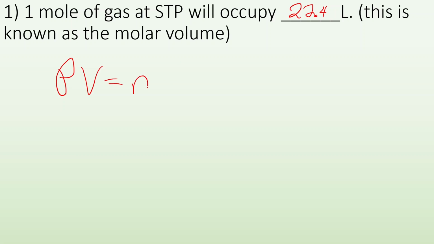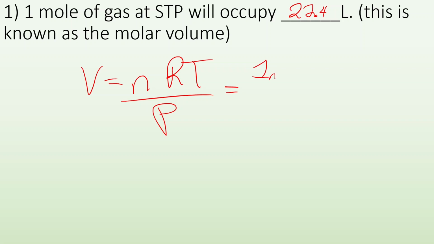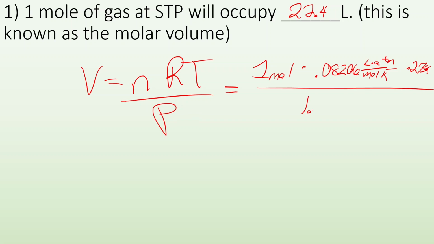So we've got PV equals nRT, and we're trying to solve for volume. So you've got to divide each side by pressure, which cancels out pressure over there. Now it says at standard temperature and pressure, for 1 mole, so I'm going to use atmospheres. So my R is going to be 0.08206 liters times atmospheres per mole Kelvin, times the temperature in Kelvin. Standard temperature is 273 Kelvin, divided by the pressure of 1 atmosphere.